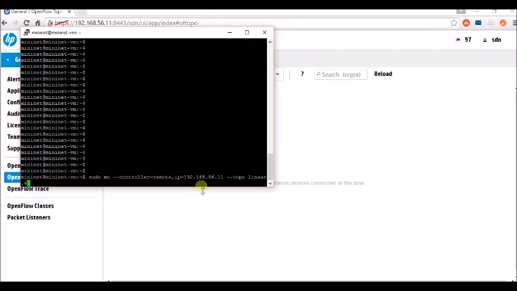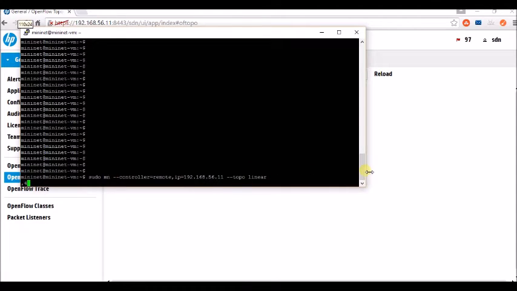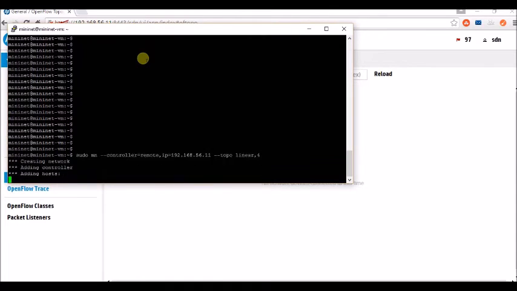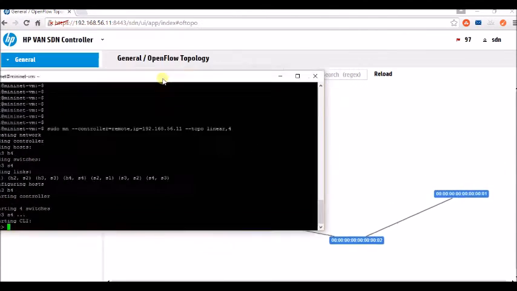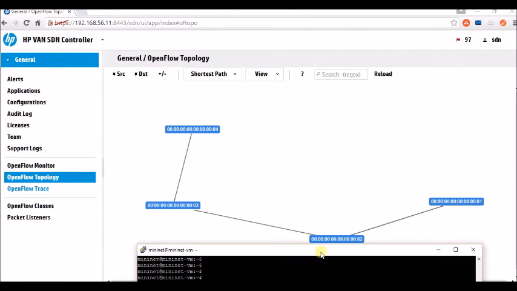Okay. So here is one simple example where I'm designing a linear topology, and I point it to my SDN controller IP. So when I hit enter, it creates the four switches here in our HP SDN controller.